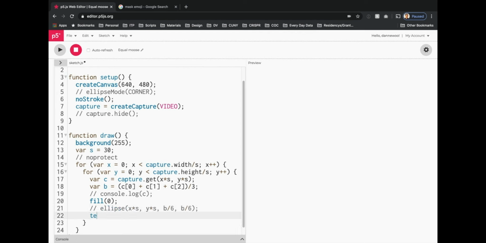Let's do a text of emoji and x times s, y times s. And let's change the size. B divided by 6 based off of the brightness.